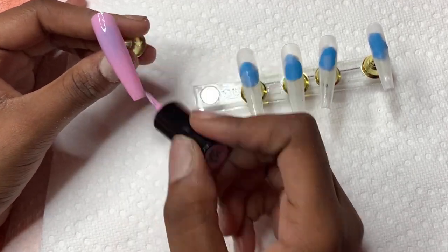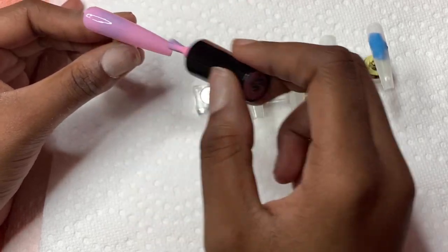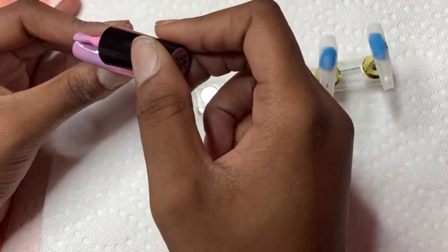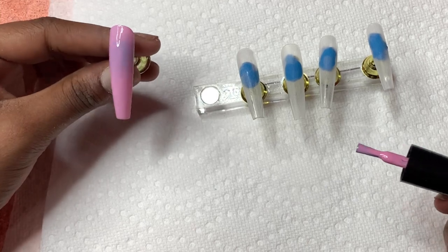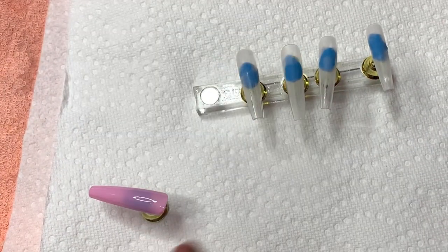So I will be freestyling on these press-on nails, as I said earlier in this video, and my client did pick the color pink. So the first thing I'm gonna do is apply my first coat of gel polish onto the middle finger, pinky, and the thumb.